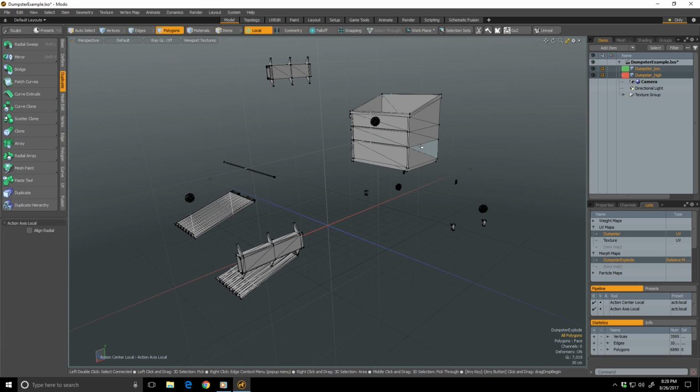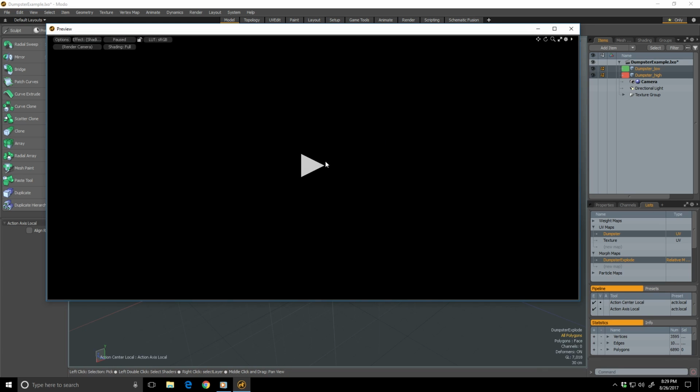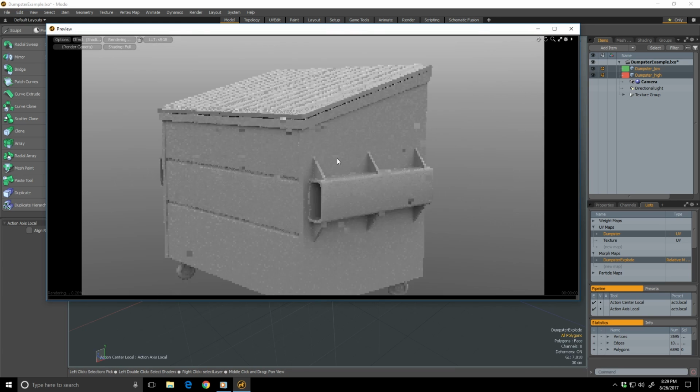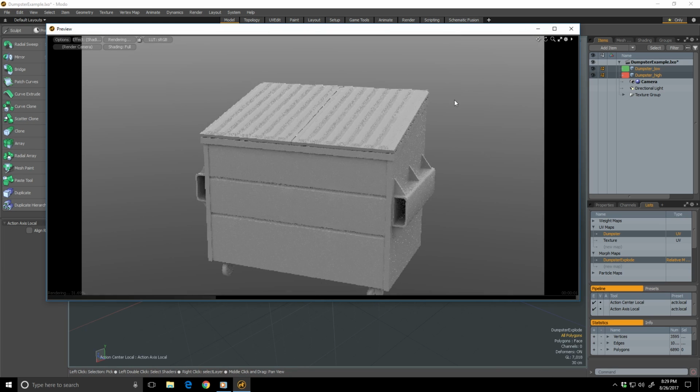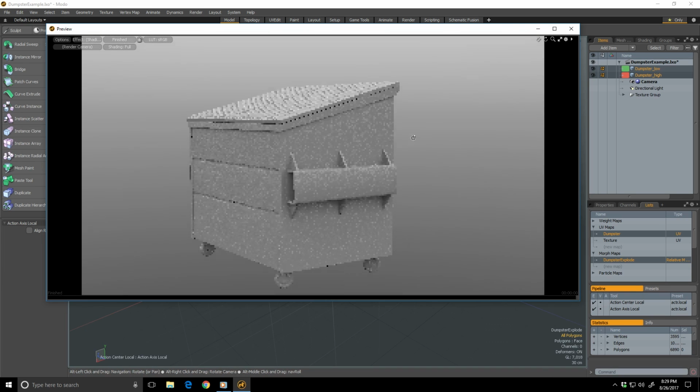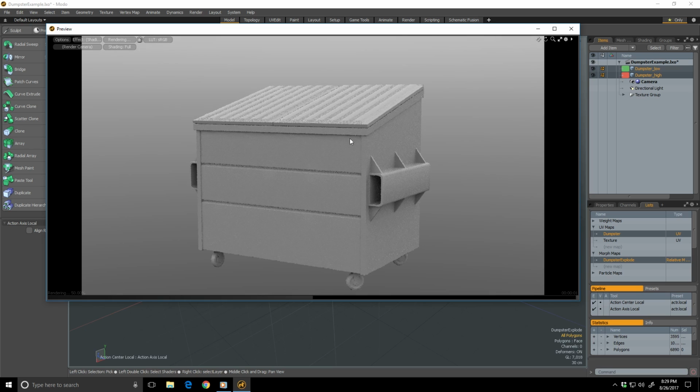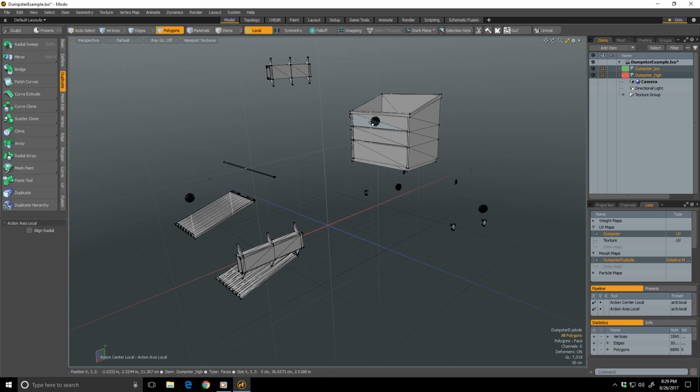Now, the one thing that you might think is that this is good to bake, but this is not yet ready to bake. Let me explain why. If I open up Preview Render and we do a render, you can see that as far as Modo is concerned, those things are still sitting together. So even though you've made your morph map, these things aren't moving apart. And the reason for that is they need a morph influence on the meshes themselves.